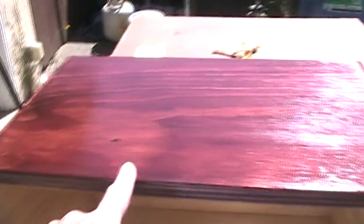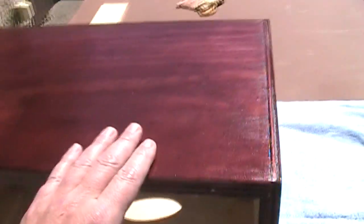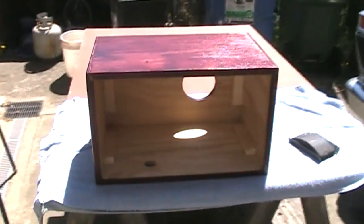When you apply brushing lacquer, it doesn't say anywhere on the can that you should rub it out after applying it. Well, you really have to, because once you've applied all the lacquer you'll get — let me see if I can get this in the light just right — you'll see these little ridges on here and you can actually feel those, and there may be some spots where it's kind of pooled up a little bit. So what I want to do is knock all of those down and smooth it all out.